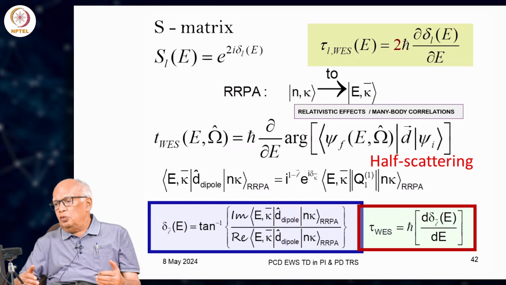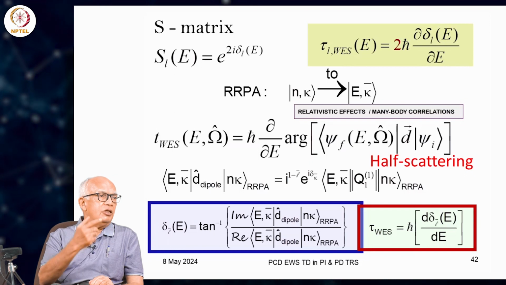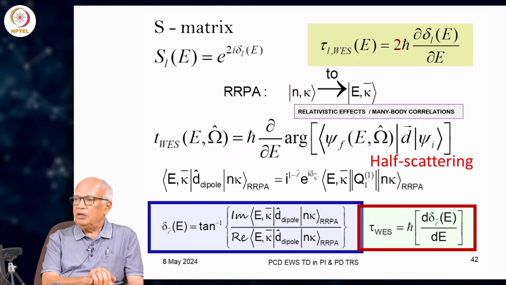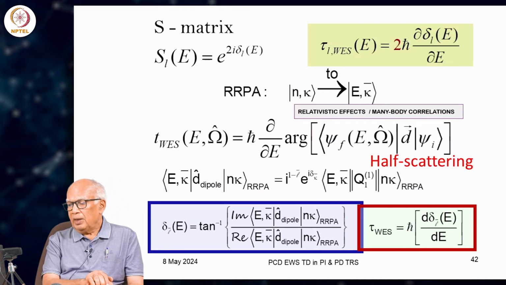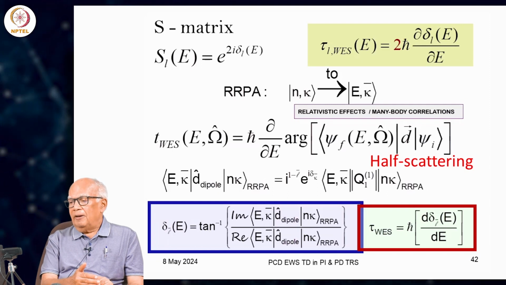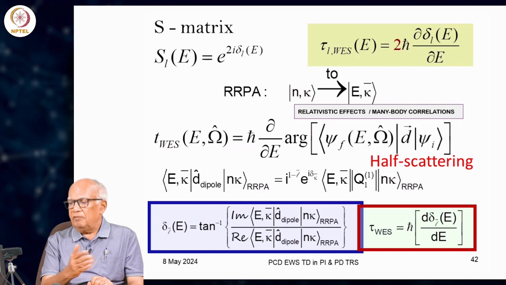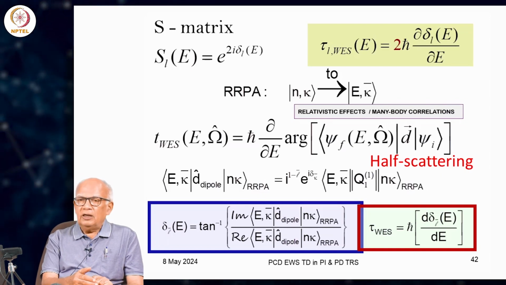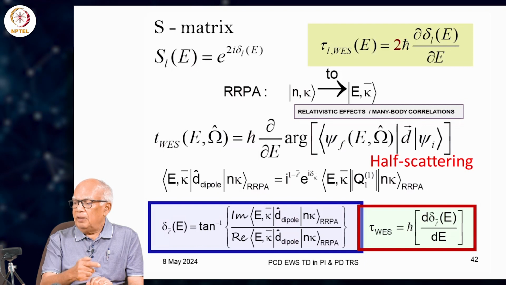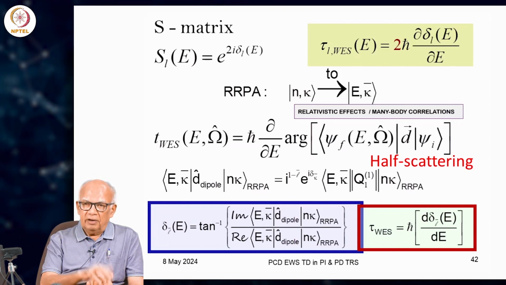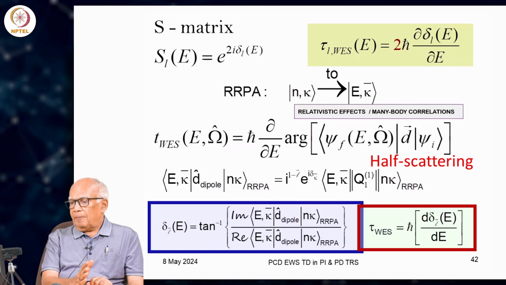So, in our group we do this using the relativistic RPA, which begins with the Dirac equation and builds the correlations on that through a many body approximation, which is called the random phase approximation. So, this is the relativistic random phase approximation. There are further corrections or variations of this method. Right now what Aarti is using is a further manipulation of the relativistic RPA, which is the RRPA with relaxation.